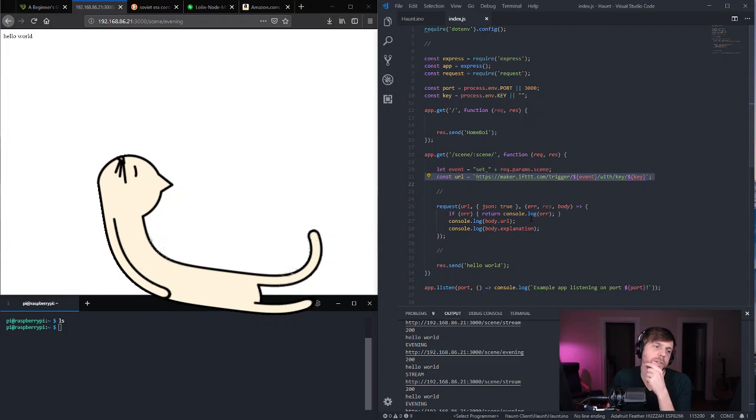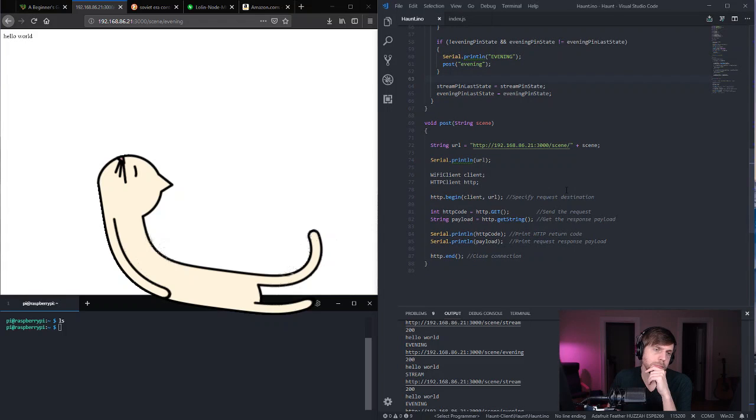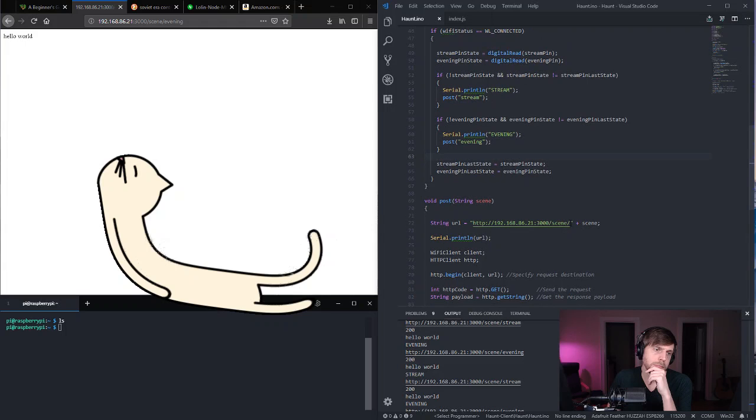So we kind of want a different endpoint, like just an on and an off, maybe. In which case, maybe we want to do something like this.